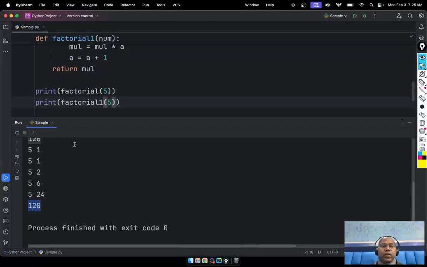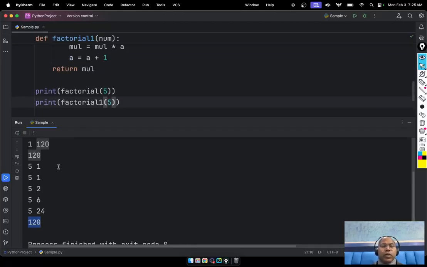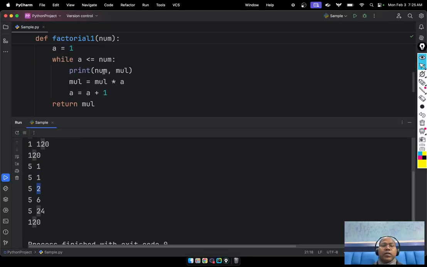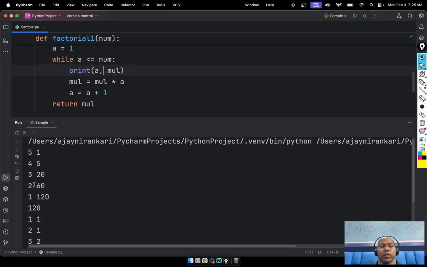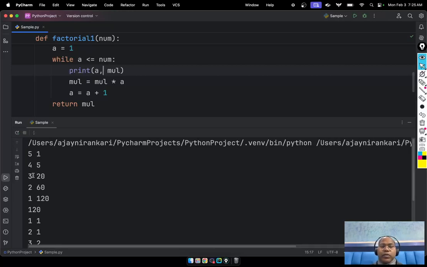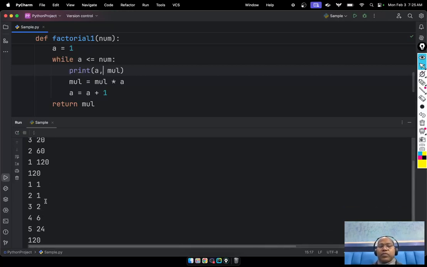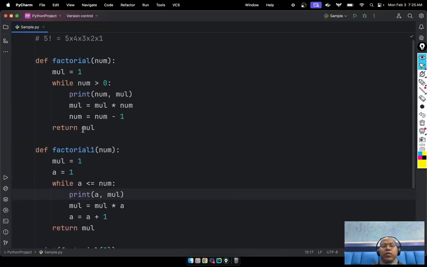In this approach you will notice first 1, then 2, then 3, then 4, and you can even print a here to get the number. So now this is 1, 2, 3, 4, 5. So you can think from 5, 4, 3, 2 the minus way or the plus way, but you can solve the problem. This is the simple way of solving this problem.